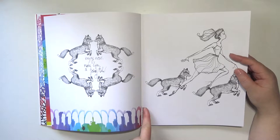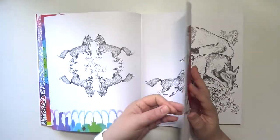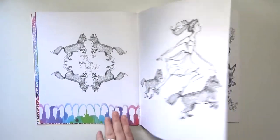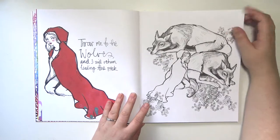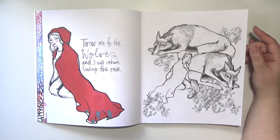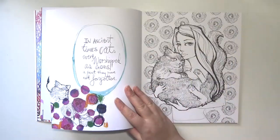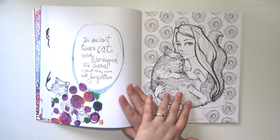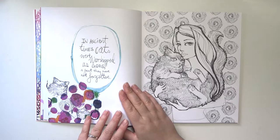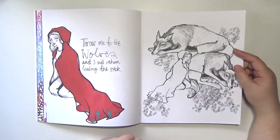On the spine it says what type of paper it is, so this is the coloring paper. It's a pretty good weight — not super thin. I liked this because it was kind of like a coloring book and guided art journal in one. Guided in the sense that it's already got some stuff on it — it's got images, and then it's got kind of a started art journal type thing on this side.